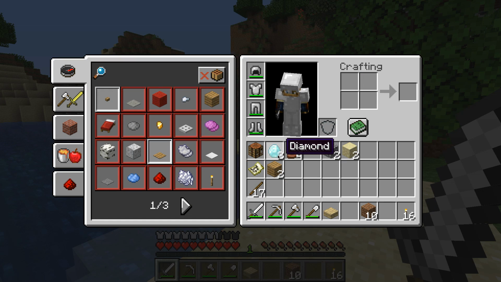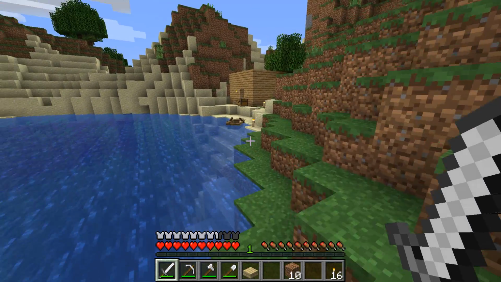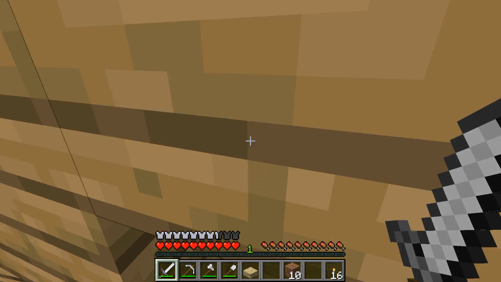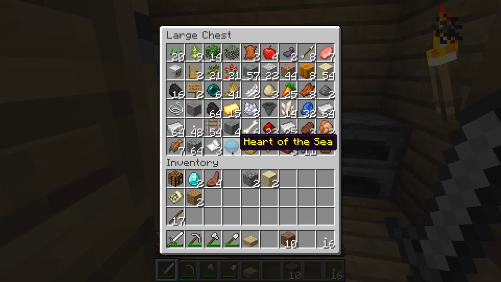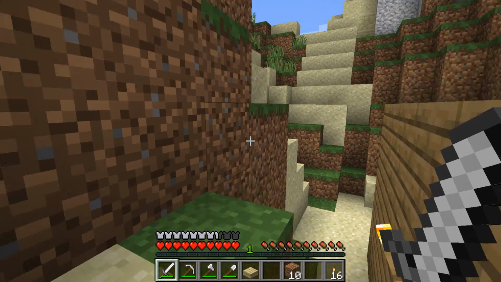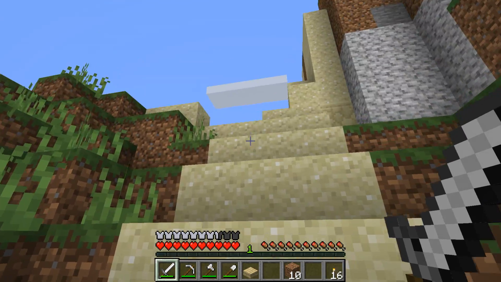We also have 2 diamonds, which I did not get from mining. Actually, I found those in a nice little sunken treasure or buried treasure that I got from a sunken ship, which I also got a Heart of the Sea from, luckily, which I almost died getting. And the first one I actually did die getting, so that was a fun little adventure, 6,000 blocks away.